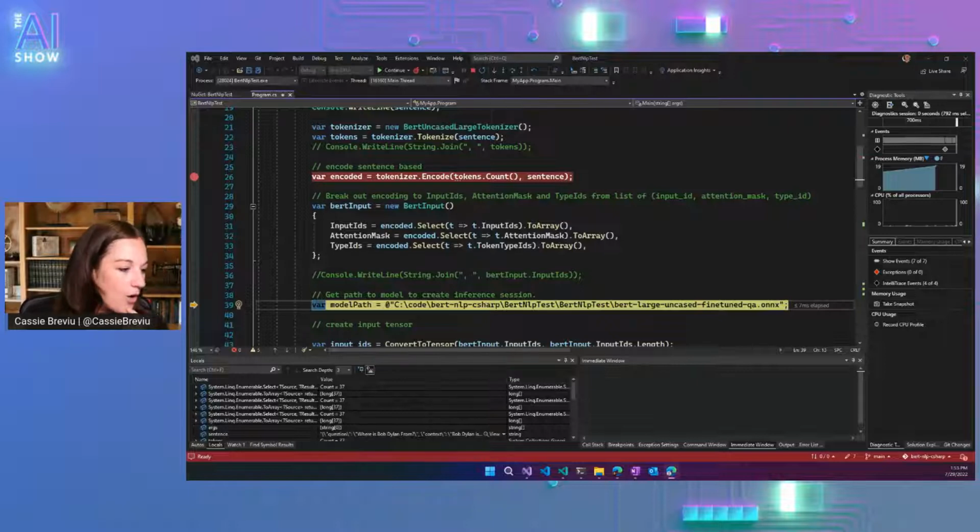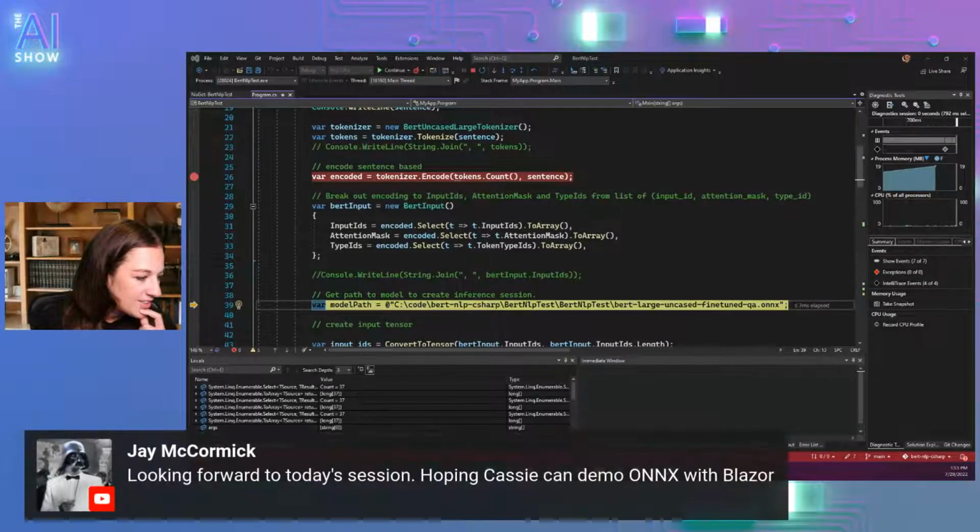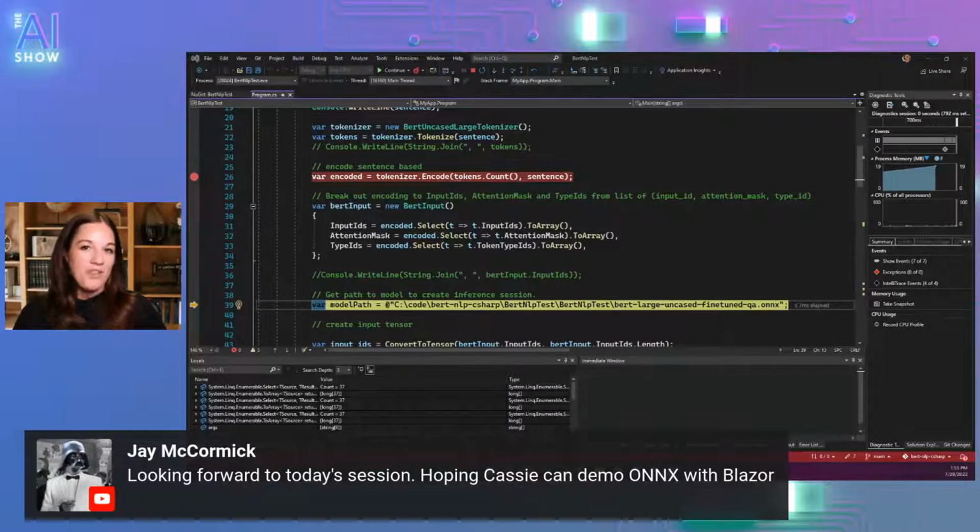Okay. Oh, and I actually saw the question earlier. I meant to say something. Jay had asked about Blazor and C#, and that's on my list of things to try. Here it is. So maybe I have to put that on the docket for the next time that I take over the AI show and take a look at how we could use that, because I think it's really cool.